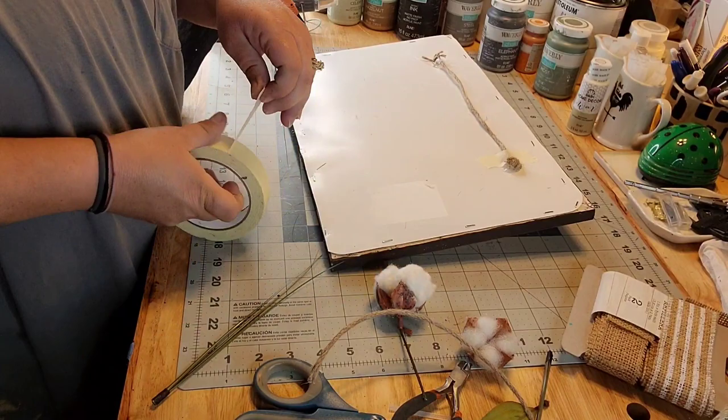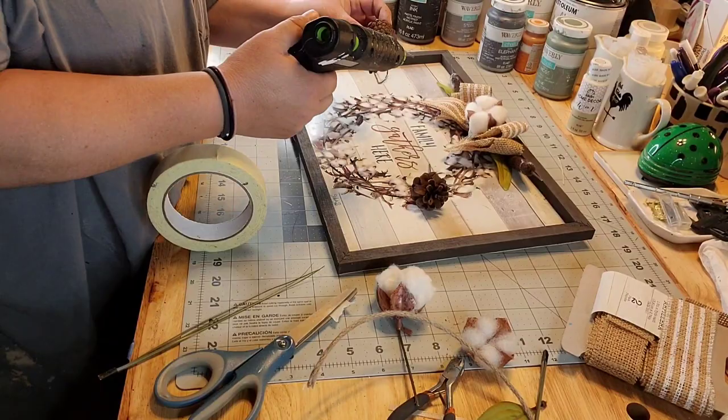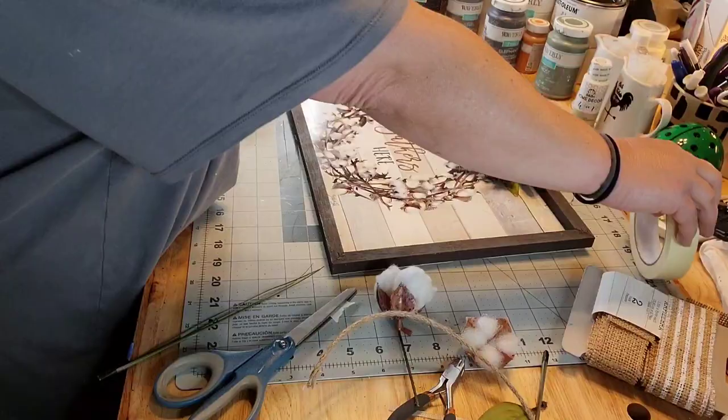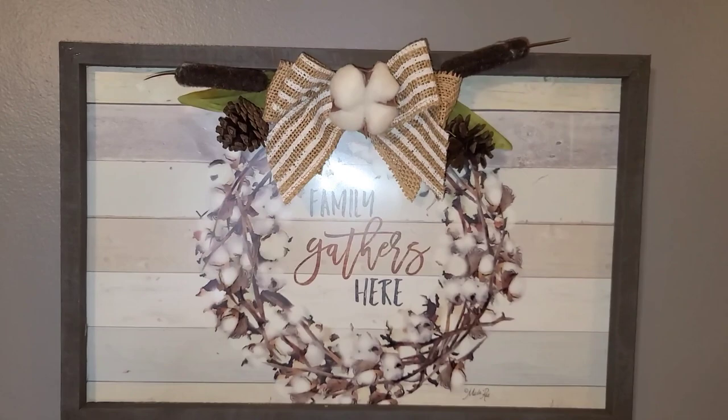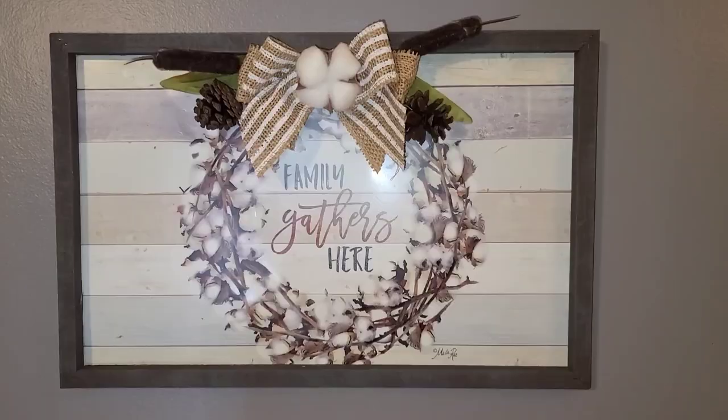I just balled up my little wire jute on the end, put some tape there, made me a hanger, and ba-bam, they got, and then my pine cones fell off. I'm like, dirt, glue them on there, Kathy Jo. Get her done. I don't know why I say the things I do. I'm sorry. And it's so simple and easy. And look, oh my goodness, it's so pretty. Very rustic, very farmhouse. Y'all could use that year round. Just switch out the florals on it. Ain't it pretty?